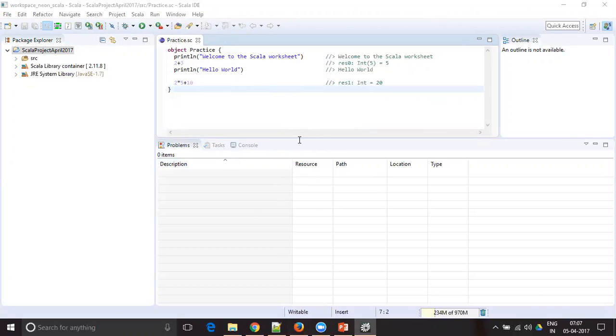Okay, so you have already set up. Same for me, same with Scala IDE. Okay. We'll see at the end of the session.